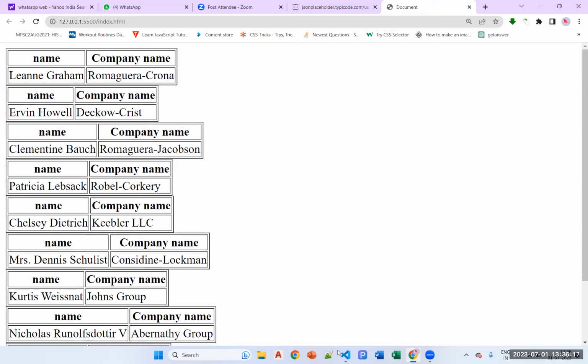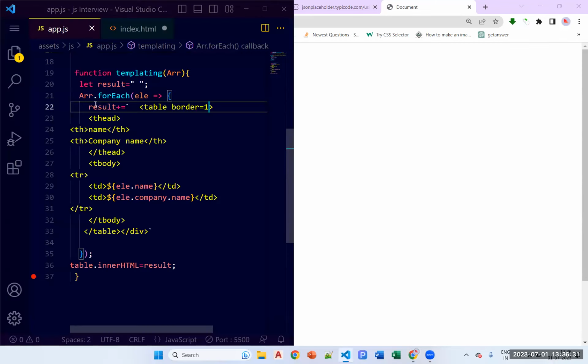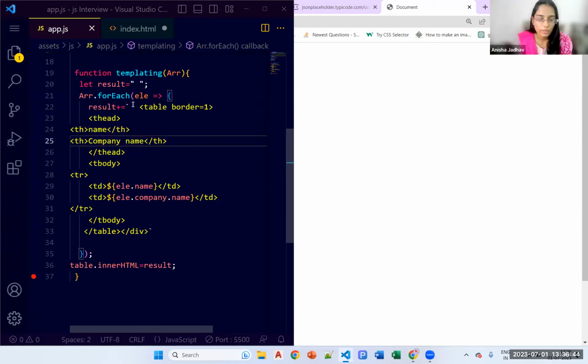Okay, so you made one mistake, so that's why it's coming. You don't have to take thead in the for loop. It is repeating for every element. Just take thead at the initial template in the template file.